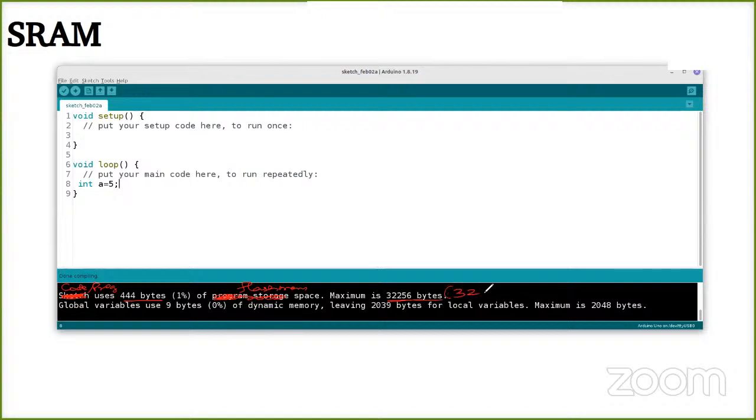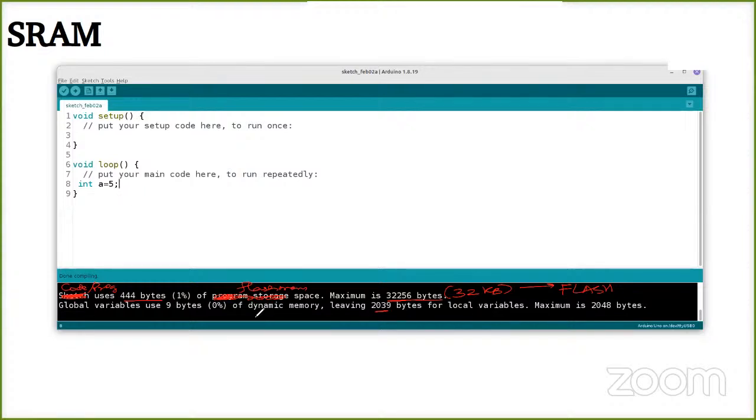That is 32 kilobytes. So where is the code program stored? Is it stored in flash or in RAM? Where is it stored, guys? In flash. Okay, so we'll talk of flash. Don't worry. Global variables use 9 bytes of dynamic memory, leaving 2039 bytes for local variables.